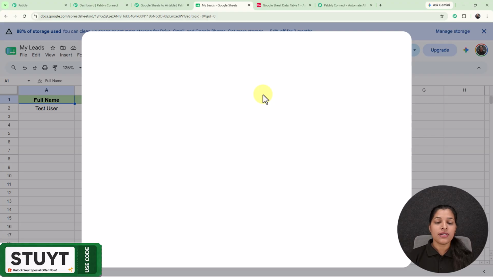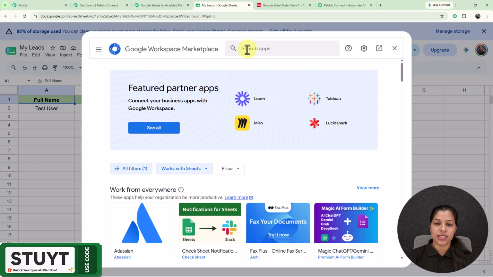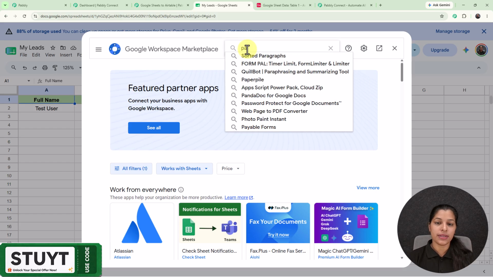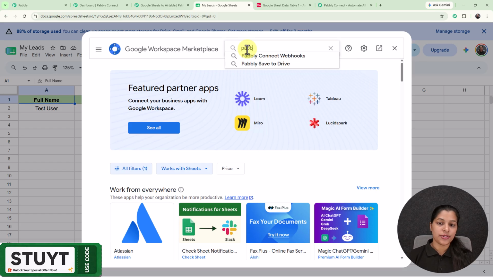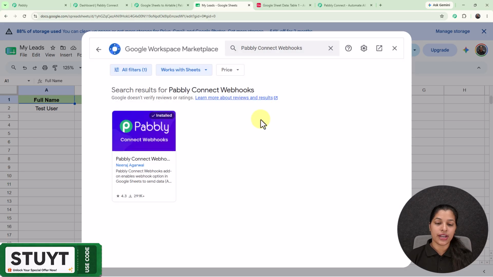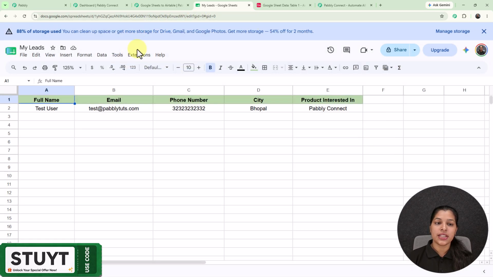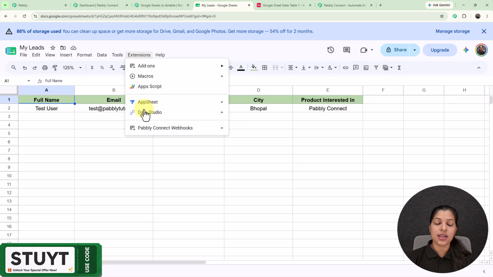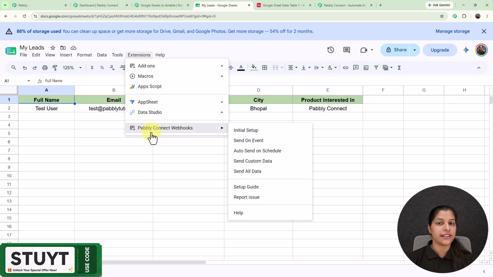And here we will land on the Google Workspace Marketplace, where we have to search for the app that is the Pabbly Connect Webhooks. So here I'm going to search for it, and right here we are getting this app which is already installed. So make sure to first install it, and afterwards again go to extensions, where you will see this option of Pabbly Connect Webhooks.